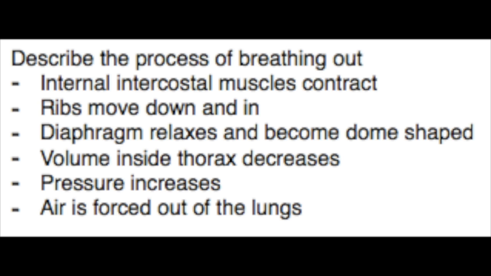Now we want to take an exhalation, we want to breathe out, so the opposite takes place. This time the internal intercostal muscles contract, the ribs move down and in, the diaphragm relaxes. This has the effect of reducing the volume inside the thorax. The pressure increases relative to the pressure outside the body, and therefore air is sucked out of your lungs and your lungs deflate.